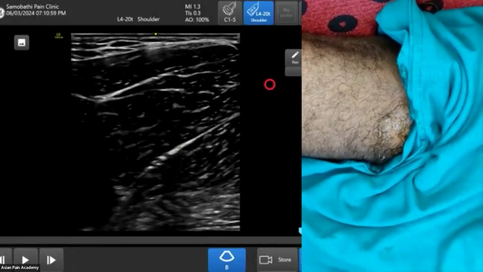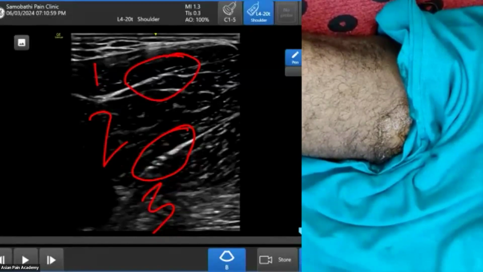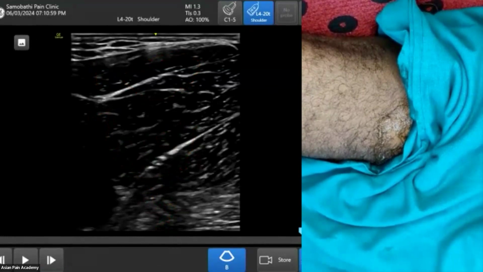So here, one muscle, two muscle, three muscle. Between 2 and 3, there is the obturator deep branch. Between 1 and 2, there is the obturator superficial branch, or anterior and posterior branch. Here, remember, this block is a fascia block. You cannot find the specific nerve there. You can find, actually, this small black spot. These are the nerves.